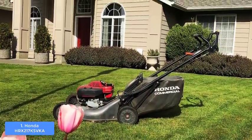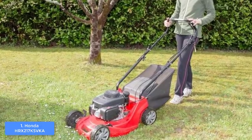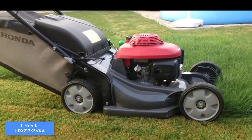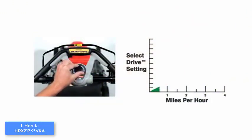Under the handle is a large 2.5-bushel grass bag, which holds a great amount of grass so you won't have to empty it as frequently as with other mowers. At the center is the 21-inch deck made of Nexite polymer material, meaning it will last for years. This mower is powered by a 187 cc engine with an easy start. It also has a multi-functional design suitable for mulching, discharging, shredding, and bagging, giving you a higher level of versatility.